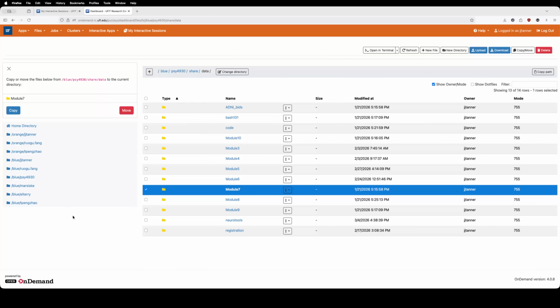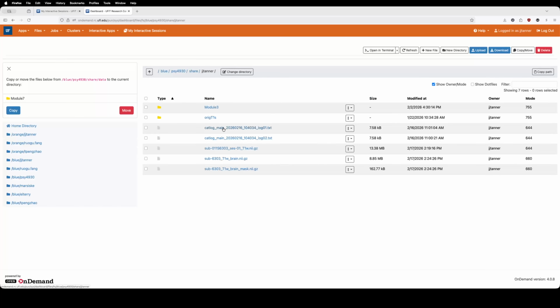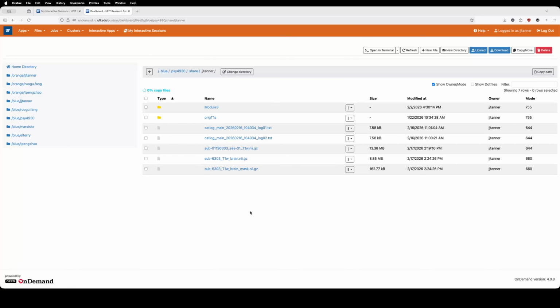You want to navigate to the location where your data are. And there are different ways to do that. You can just kind of click around. So like this, I'm going to go there. And I have a folder here in share. You're likely going to go to share students and then into your folder, or maybe Blue Sci 4930 and then your folder. Again, don't put it in my folder, put it there. And so then I'm going to copy it this way. So I went to my folder, and then there is the copy of this.